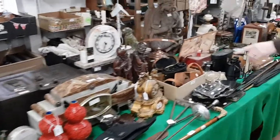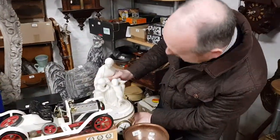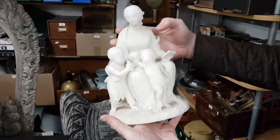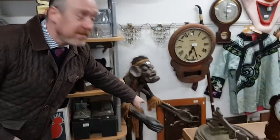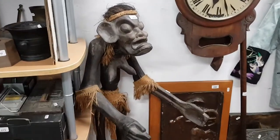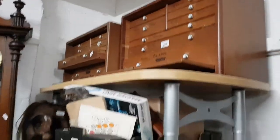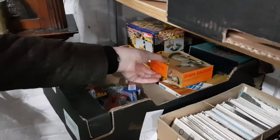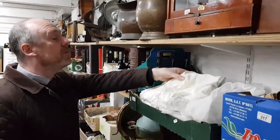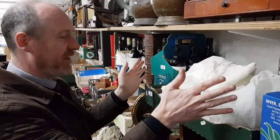Lots more interesting things — clocks, light fittings, and what I thought was nice: a 19th century French clock with an alabaster carving on the top, quite something. Past this cheerful chap standing in the corner, it gets a bit tight for space. There are engineers' cabinets with tools, a box of interesting tinplate toys all sold as one lot — always very popular. Another box full of Victorian textiles: a nice lace embroidered nightdress, christening gowns and all sorts, again sold as one lot.